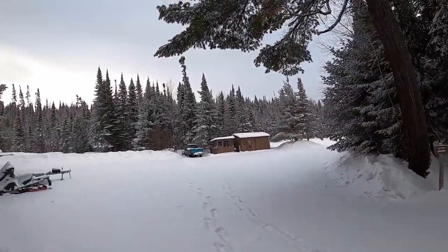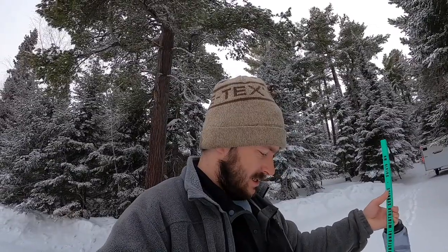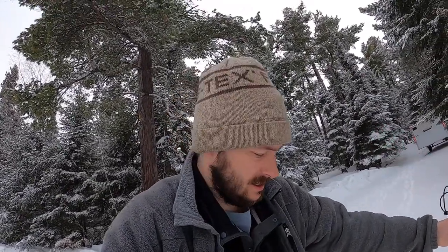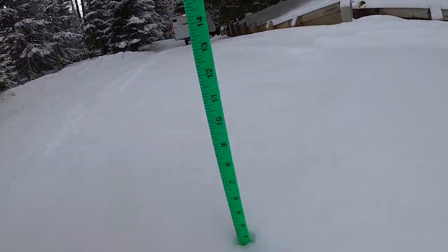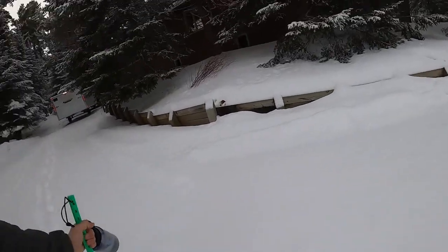Well, it is Sunday, the 31st, and we got a little snow overnight. By this winter's standards, it's a big snowfall. I got the measuring stick here, and I'm going to stick it in, and we'll see how much it is. Probably about 2.5 inches of snow. Enough to freshen things up and make it look nice, but not enough to slush up the lake, so that's good.